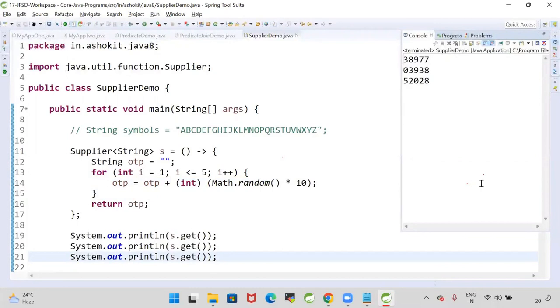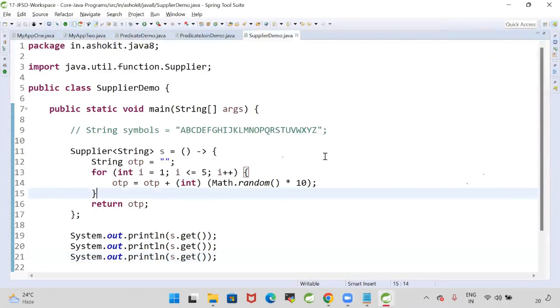For your mobile, OTP will come, right? How that OTP will be generated? Like this, we can generate that OTP. Understand? Am I giving any input for the lambda? Or I'm not giving any input for the lambda? I'm not giving any input for the lambda, but my lambda is returning some value. What is the value which is returned by lambda? My lambda is generating an OTP and it is returning that OTP. How many digits are coming in the OTP? 5 digits. If I want 6 digits in the OTP, I will execute the loop for 6 times.